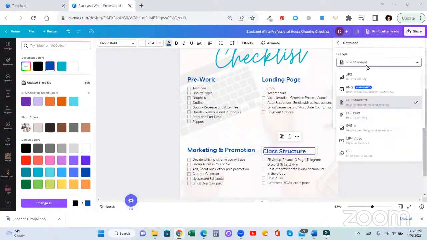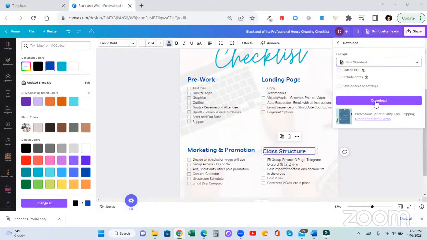I chose PDF standard because it says best for documents and emailing. The other one is best for printing. So if this was a multi-page planner or something like that, and they want to print it out, or take it to Kinko's or wherever to get it printed out, or print it out at home, you want to choose this one. But since we're going to be emailing this, and people are going to be downloading it, we're going to choose PDF standard. And then you're going to go ahead and download it.